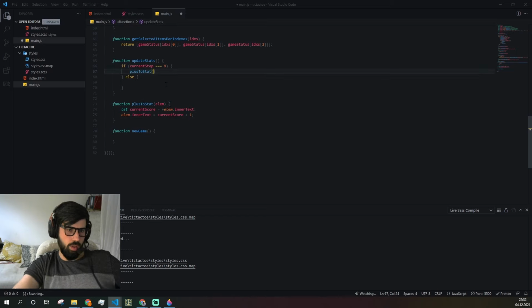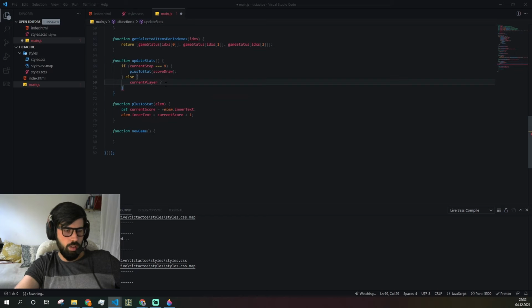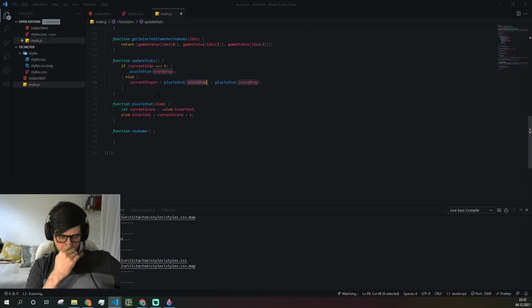And here plus to stat for score draw, and here current player. If current player true, then we increase it for cross.